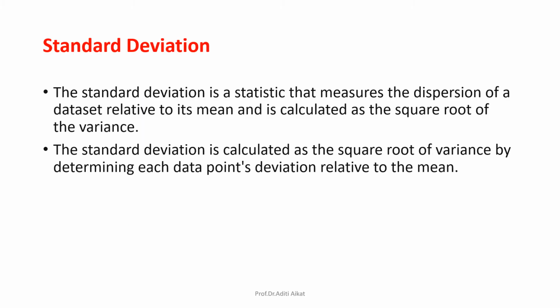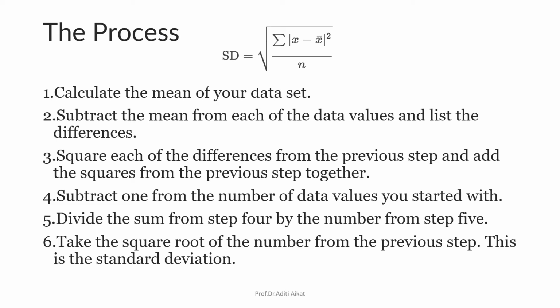Well, the standard deviation is actually a statistic that measures the dispersion of a data set relative to its mean and is calculated as the square root of the variance. The standard deviation is calculated by determining each data point's deviation relative to its mean. So how do you do it?